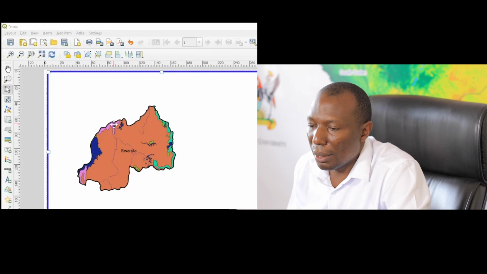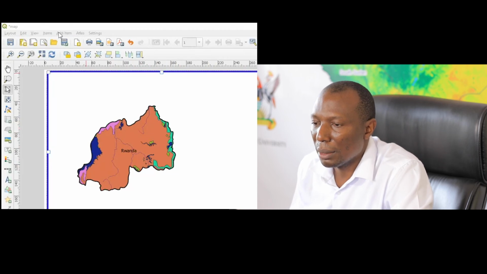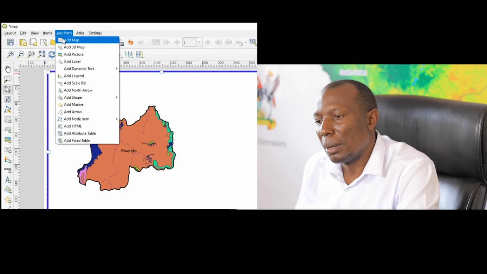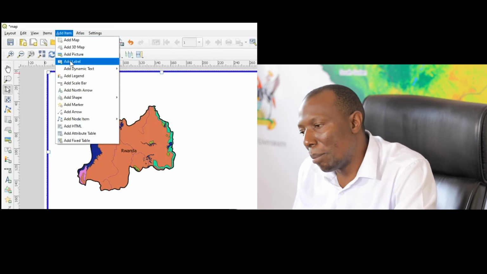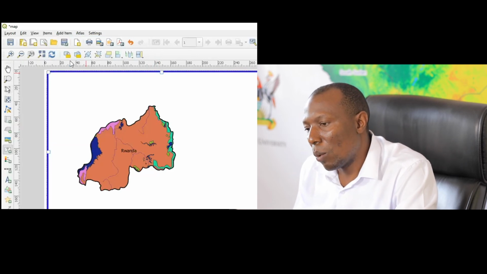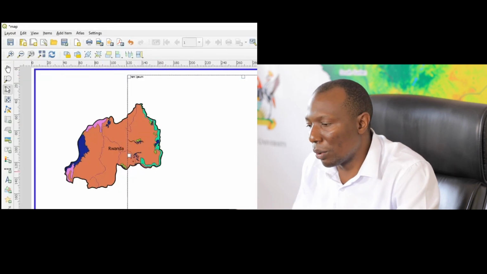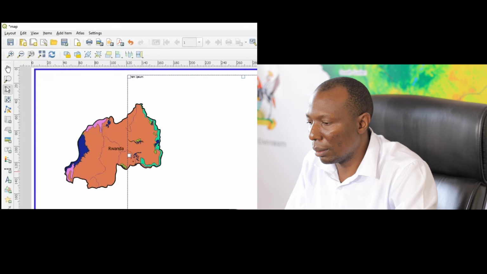Now, from here, this map, I will go back to add item. Remember, I started with map. I will add label. Label is a title. Where do you want to put your title? I want to put it here. It will give me that. But then it will bring for you the item properties.